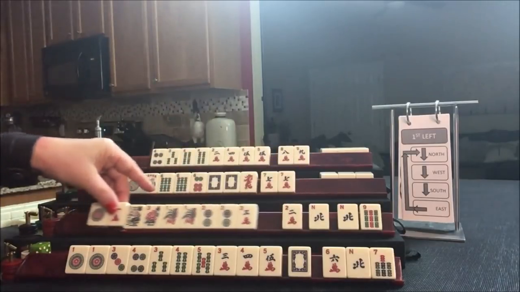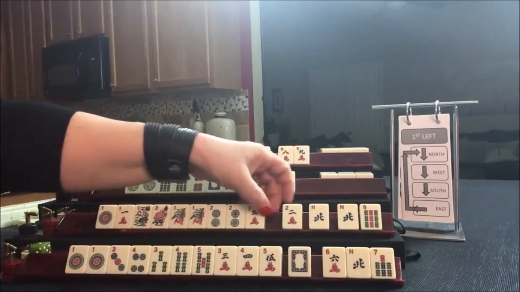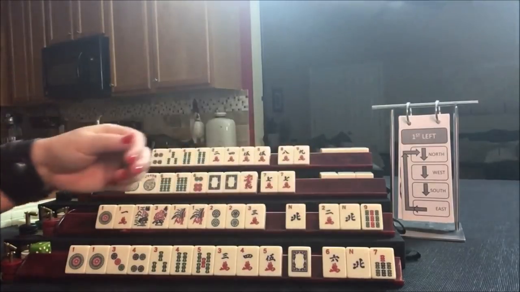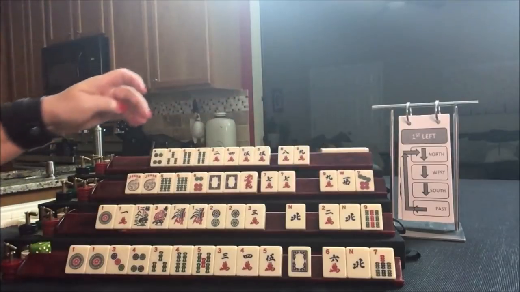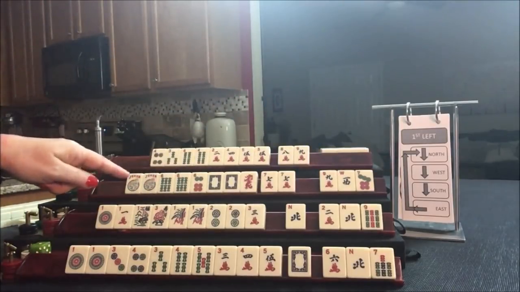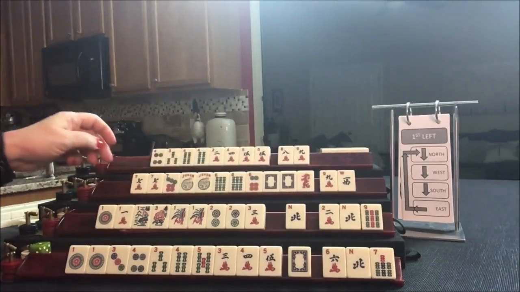Let's keep the ones for potential like numbers with ones and pass those. We want sixes. We got sevens though. We're kind of in between.